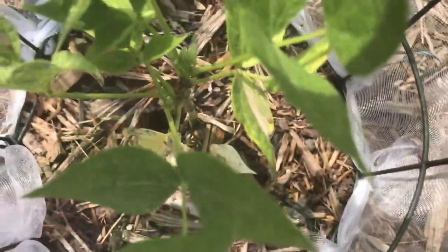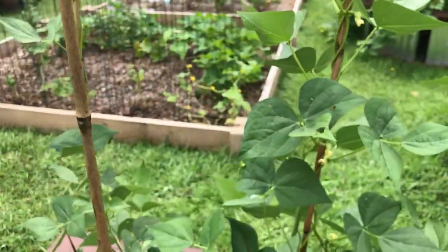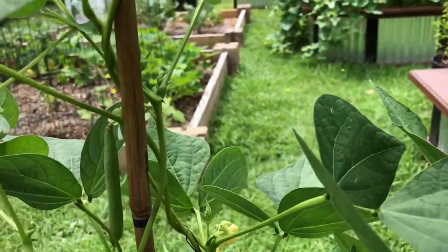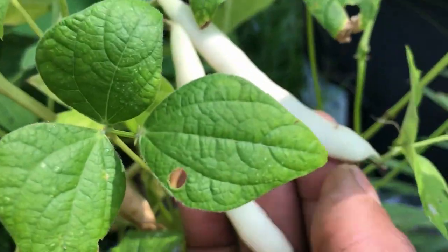With the protective cage around them, they can focus all their energy on growing as opposed to fighting off insects. Black ants are a good indicator of aphids — I have another video on how to control aphids with my organic insect spray. The flowers start off with beautiful yellows and whites, and then it goes to a state where it looks sort of like a green bean. As the pods mature, they'll start to lose their color and turn white.